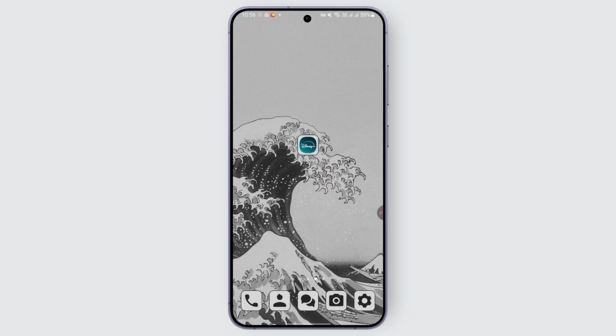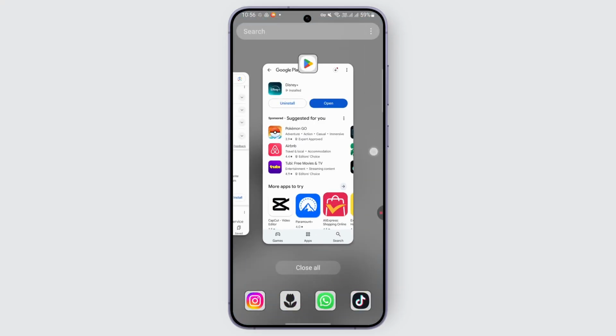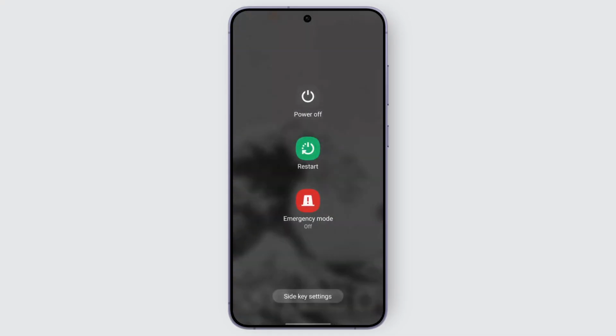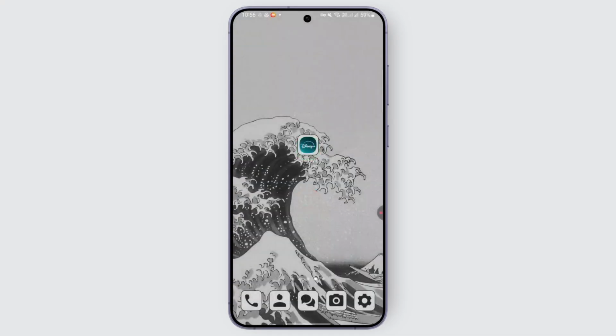Make sure your device is also supported by Disney Plus, and that Disney Plus is available in your region also. It is not available in every region. Apart from that, you can restart the Disney Plus application itself. If you've opened up the app, you can close it completely. After that, restart it again, and you can even restart your device. Long press on the power button for that, and even your router or your modem.